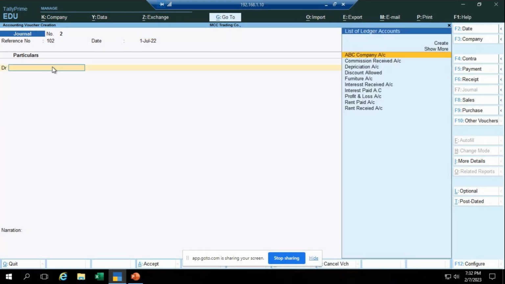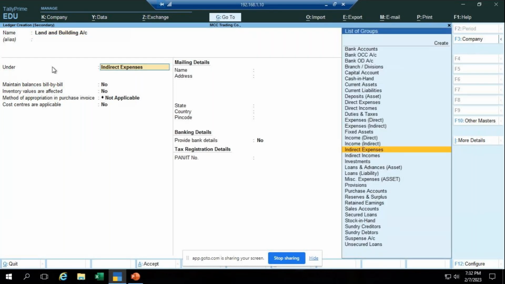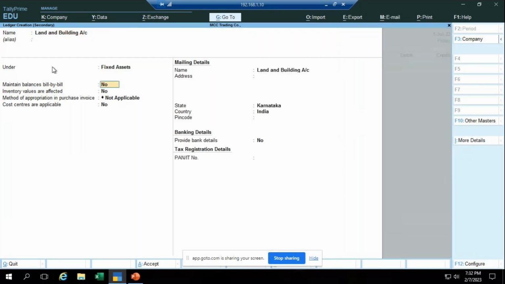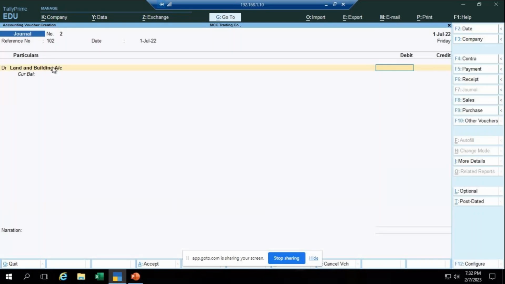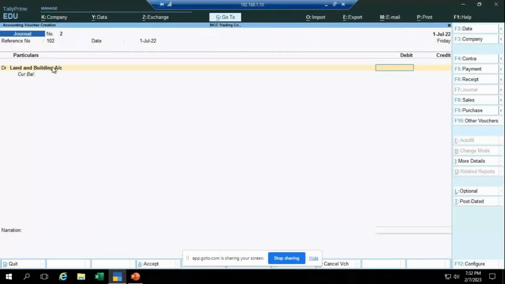So here it is land. So I'll create a land and building account under fixed assets. So here it is 5 lakh rupees, 7% it is appreciated on it.